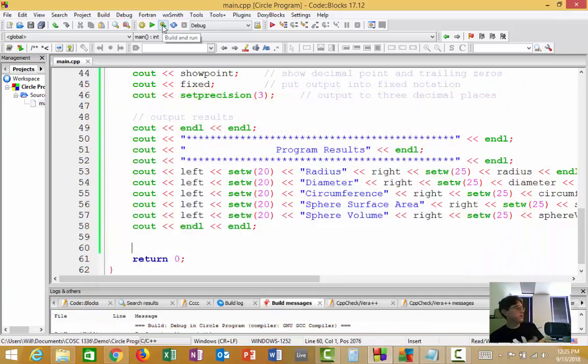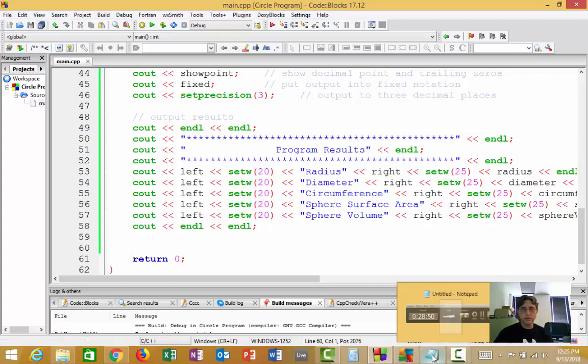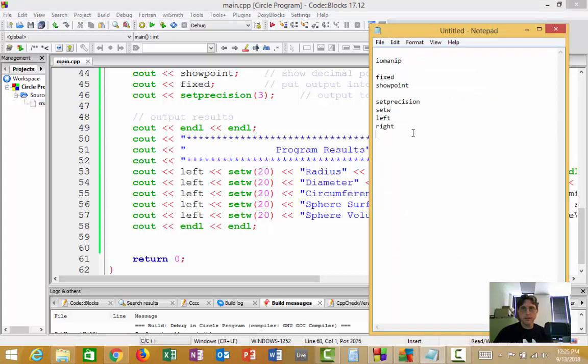Let me show you one other thing that's kind of cool. You don't have to do this, but I think it's worth showing. So we said, like with set width, it outputs in a certain field width, and by default, any extra spaces or extra characters that are in the field width that aren't needed by what you output, by default they're spaces, right? So it puts extra spaces in there. Well, that's called the fill character, and you can actually change what the fill character is. And there's another little function called setfill that you can use to change the fill character.